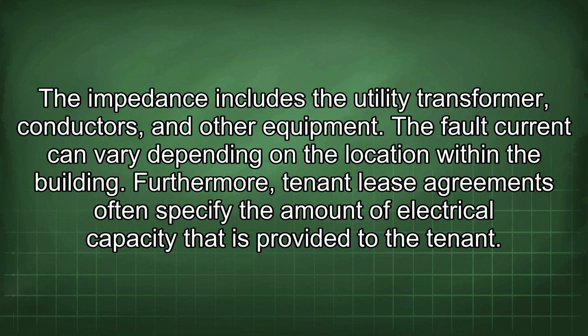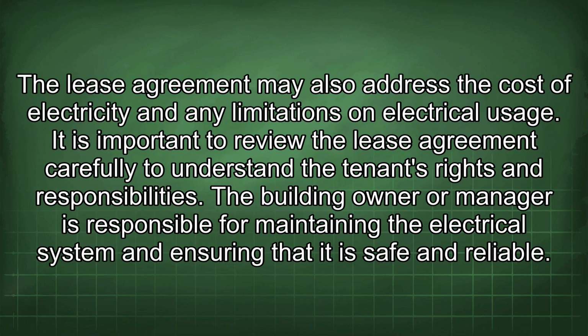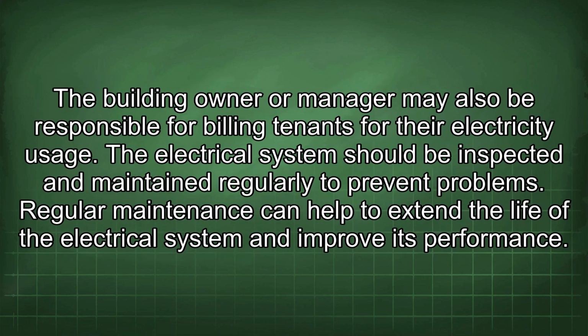Furthermore, tenant lease agreements often specify the amount of electrical capacity that is provided to the tenant. The lease agreement may also address the cost of electricity and any limitations on electrical usage. It is important to review the lease agreement carefully to understand the tenant's rights and responsibilities. The building owner or manager is responsible for maintaining the electrical system and ensuring that it is safe and reliable. The building owner or manager may also be responsible for billing tenants for their electricity usage. The electrical system should be inspected and maintained regularly to prevent problems. Regular maintenance can help to extend the life of the electrical system and improve its performance.